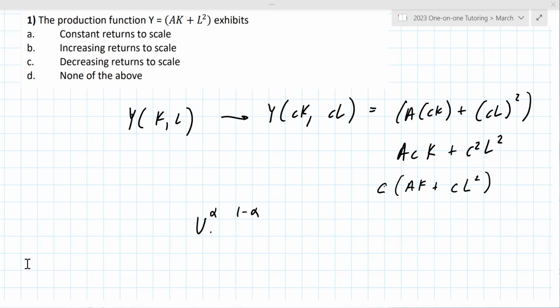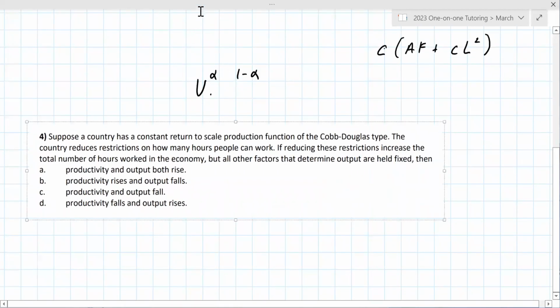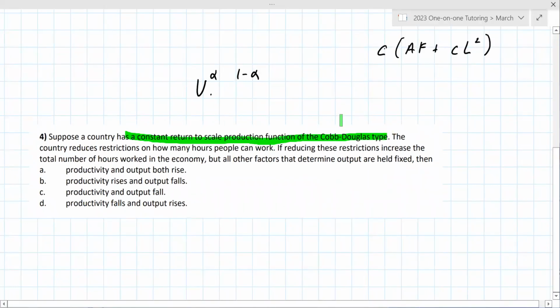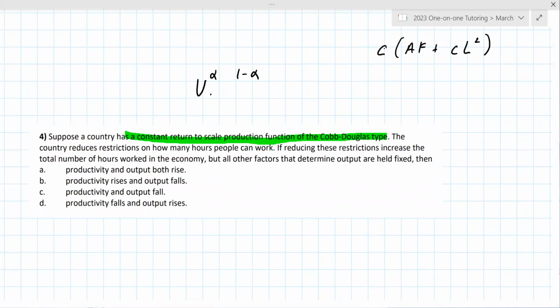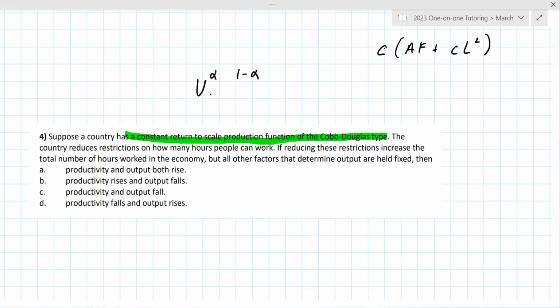But yeah. All right. So you were asking about this just now. Number 4 is Cobb Douglas. That is a constant return to scale. Cobb Douglas is the only one that always gives constant return to scale. Got it. Okay. But this is a definition problem, so I don't suggest we go through that. No worries. 5 might be the next one to do.